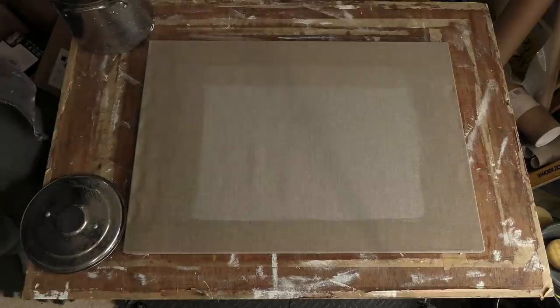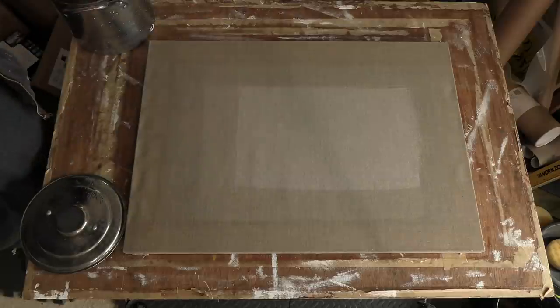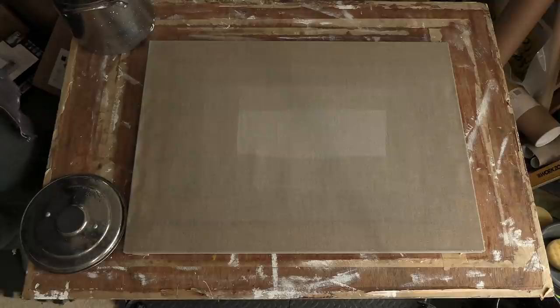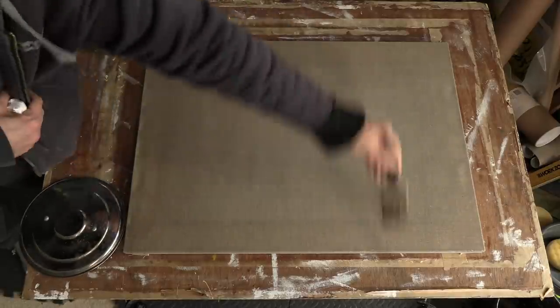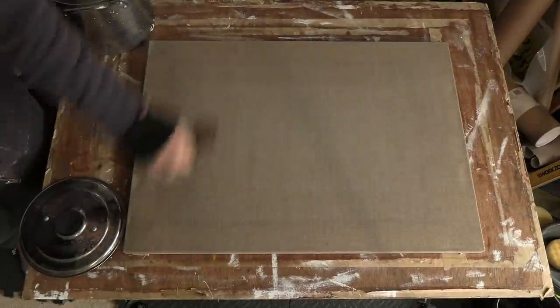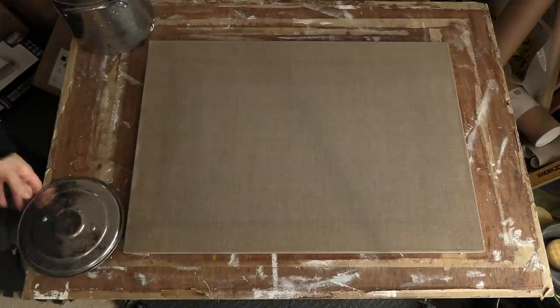Then, when you've finished applying the second coat to all the canvases you want to make, you need to throw the rest of the glue away. Once it's been made, rabbit skin glue goes off pretty quickly, so it can't be stored for very long. You can only make enough for one batch of canvases at a time, and you need to apply both coats a day apart.